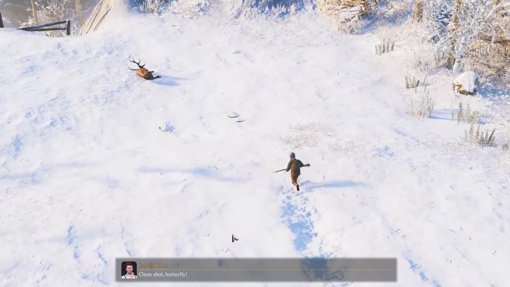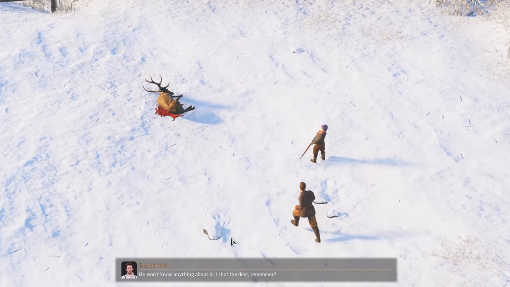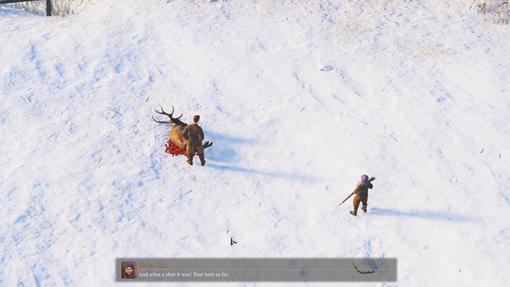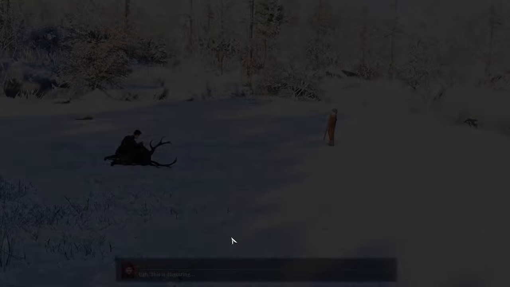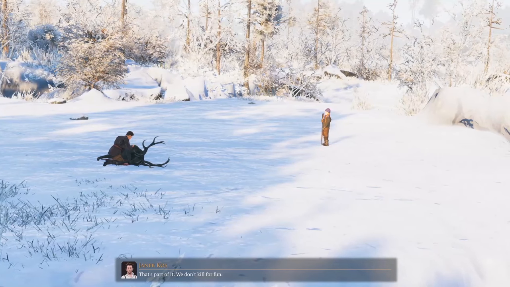Primary objective complete. Target eliminated. I hit it! Good job, girl. Clean shot, Butterfly. Papa will never believe me. He won't know anything about it. I shot the deer, remember? Oh, right. And what a shot it was. Your best so far, Janek. Cool. Objective complete, boys. We got ourselves a deer. This is disgusting. That's part of it. We don't kill for fun.